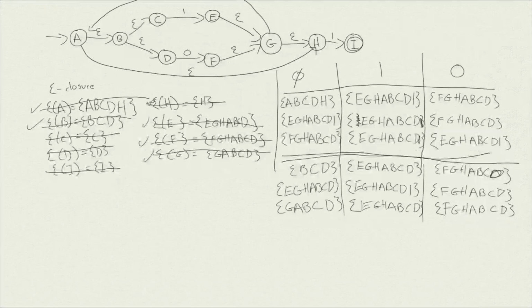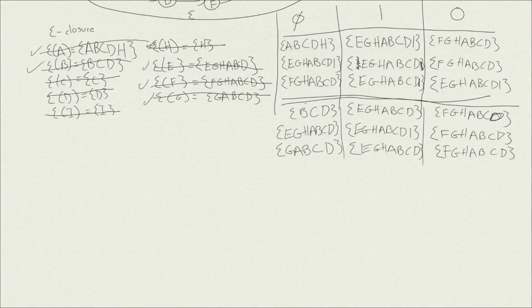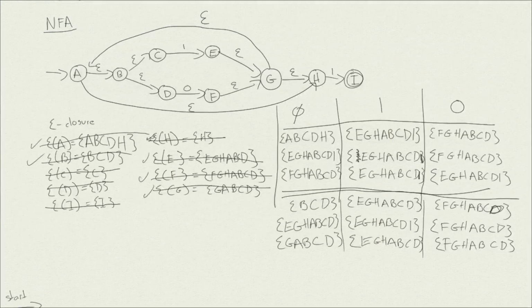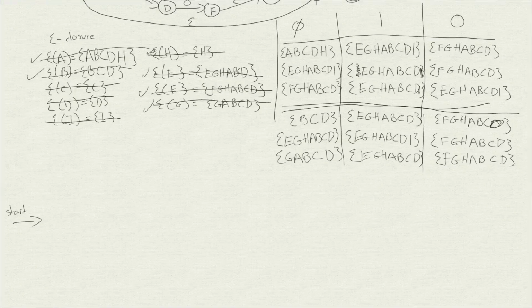That's also done. So what we're going to do is just graph it. We're going to have our starting state here, and I'll just say start. Just before I keep drawing, I'm going to refer to the NFA as well. Because our NFA had I as our finishing state, any new state that has I, I'm going to put a star here, that is going to be finishing as well. And the DFA can have multiple finishing states. Okay? So we have a start.